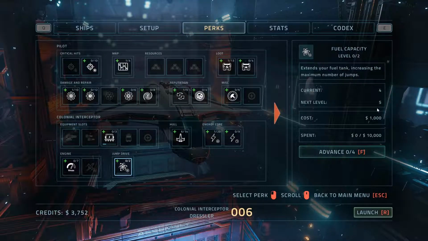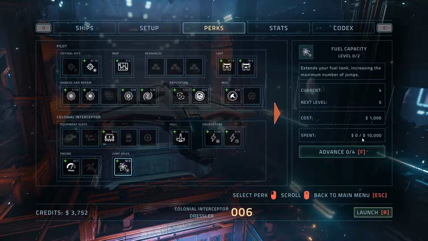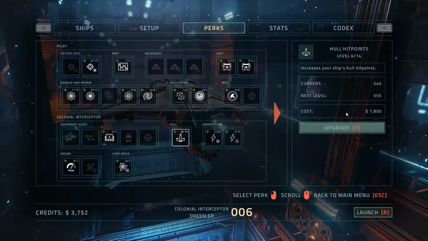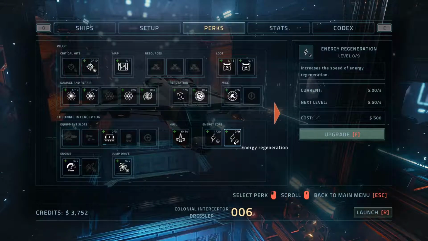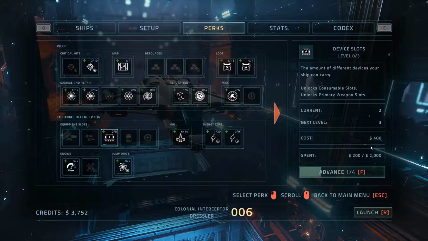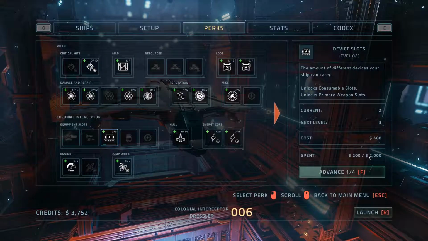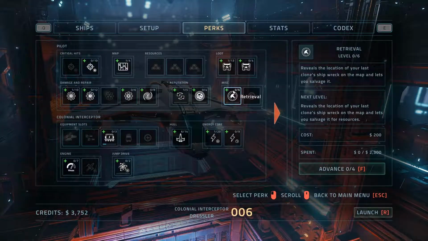So to explain a little bit about how it works. Obviously you use your credits, right? But in order to actually get it, you have to spend the total amount down here. So for instance, like hull, notice there's no need to spend X amount. That's just, you keep upgrading it at every level you get. Whereas something like here, it costs 400 per section, so you can pay a little bit at a time instead of having to pay all 2,000 at once. But you have to pay a total of 2,000 in order to get the next device slot. So that's kind of how that works.